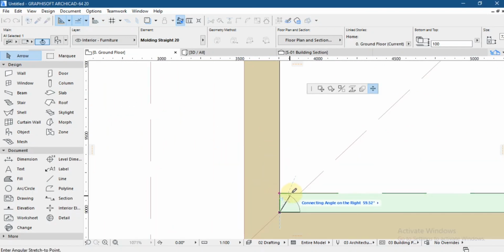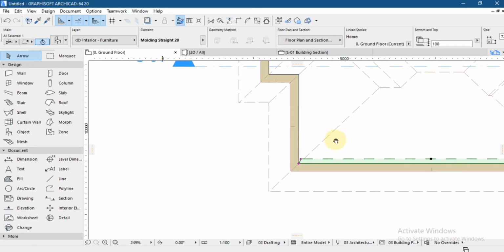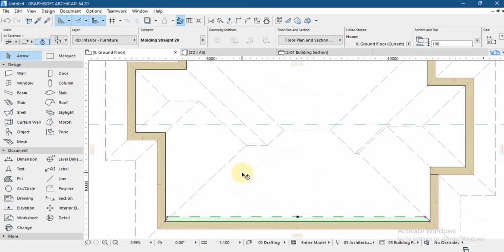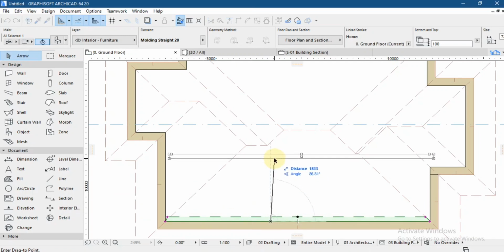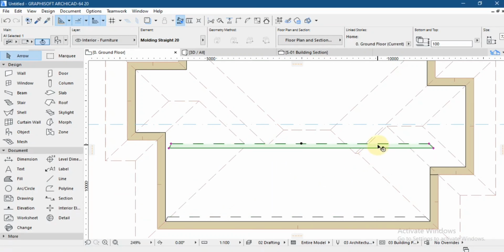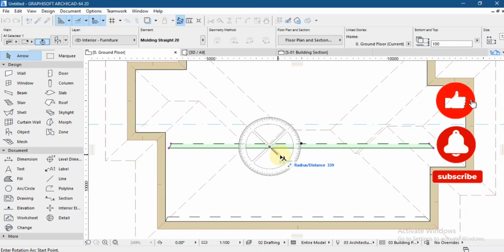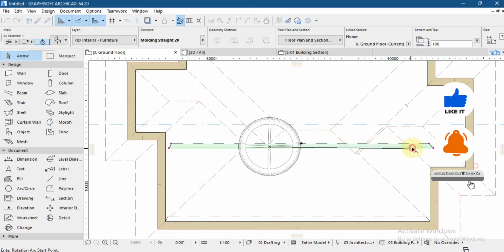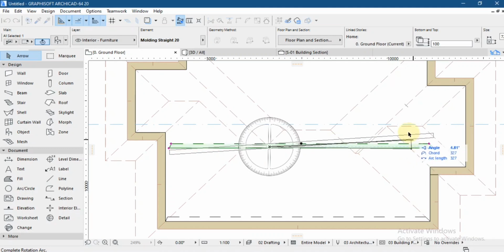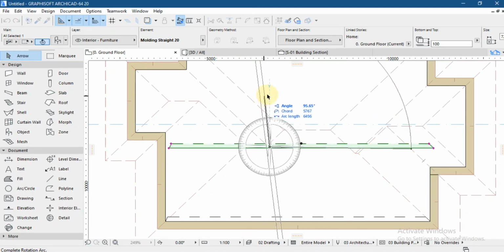So this is what we're going to do. 45. And then we're going to duplicate again. Remember, Control D, you drag, then you press Control again. Duplicate. Then we are going to rotate this again. Remember, Control E, pick a point, pick the line. I picked the wrong line. That means this thing is not going to be straight again.